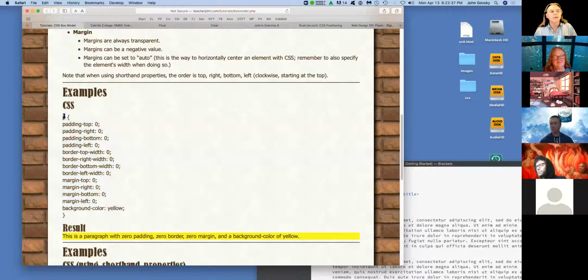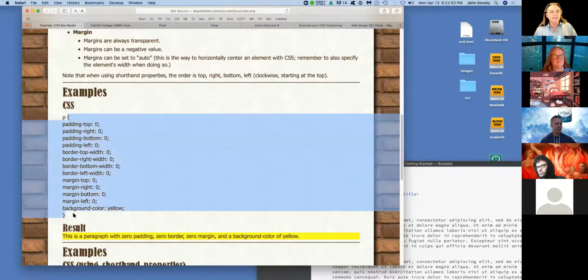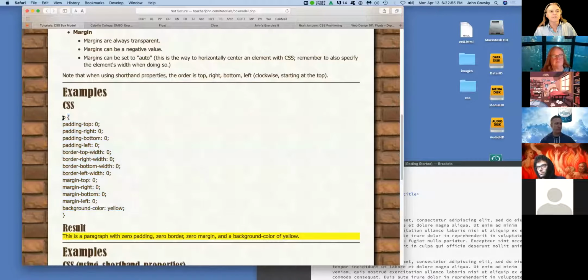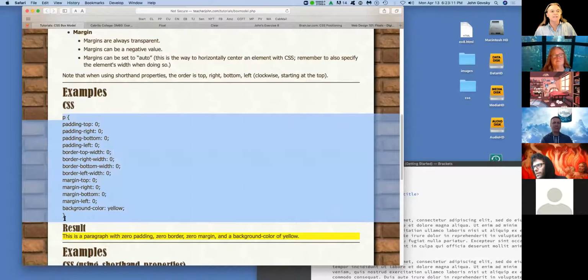It's only one rule. If you only see one set of curly brackets, it's one rule. Count the bracket sets. Each bracket set, which includes the properties and values, indicates a rule. Or one selector indicates a rule. Now the selector could be complex, so that could get a little complicated. But the brackets are very straightforward. If you see one set of brackets, that's one rule. If you see two sets of brackets, that's two rules, right? So this style sheet only has one rule, but it has lots of declarations, right?